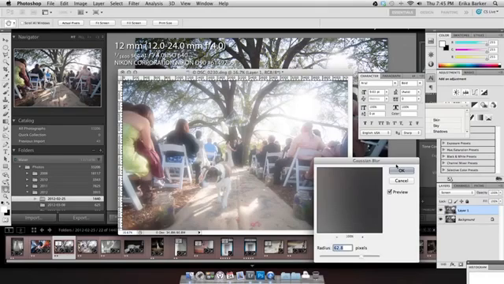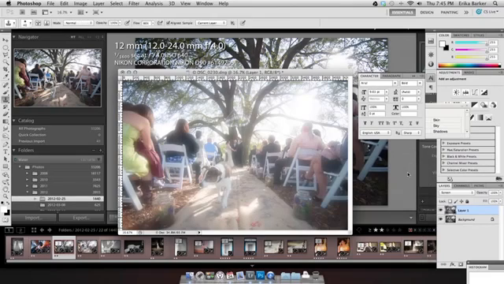All right, so this is going to depend on how big your photograph is. You would probably be in the low digits of your radius if you have an image that you found off the internet that's really small. In this case, you're viewing the image at 16.7%, so this is a large photo, a large file. That's the reason why we're all the way at 62.8. So you're going to have to visually eyeball it. All right, so once you get that set, let's go ahead and click OK.